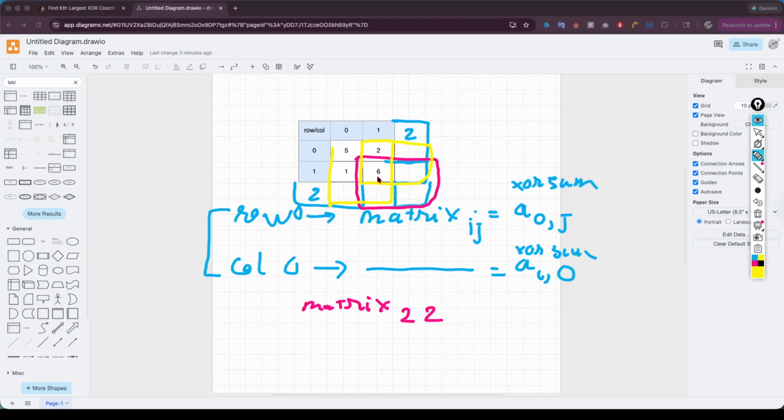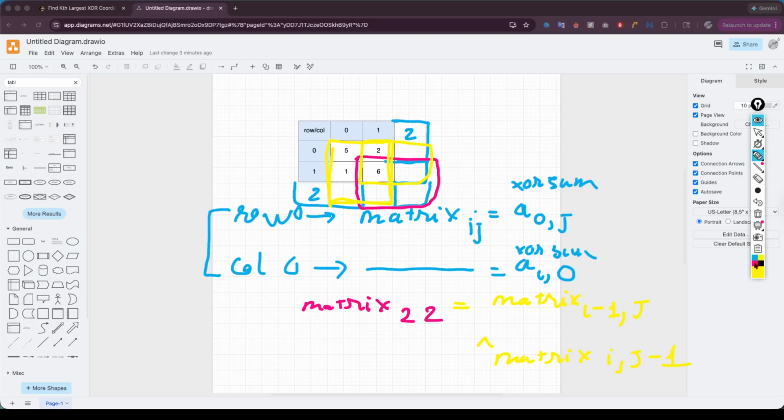So basically, we're gonna have the matrix from 0 to I minus 1 with the column J, and we will add the matrix of I and J minus 1, which is this rectangle.